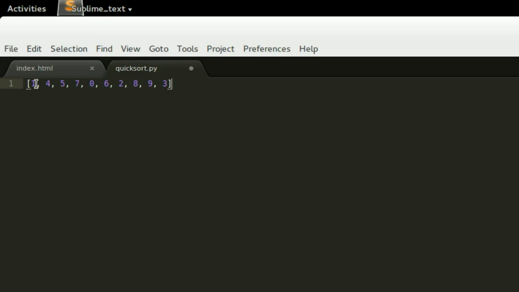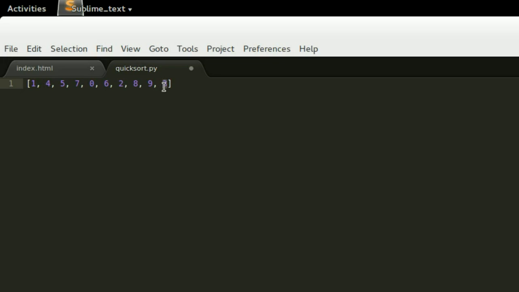So the basic idea behind Quicksort is you take a random number out of the list you're trying to sort, and we'll just say 3. We'll choose the last number in the list, and we'll call that the pivot. Once we choose the pivot, we compare it to each element in the list.